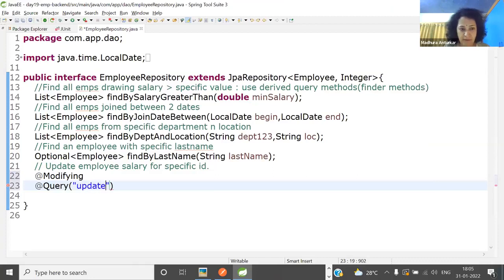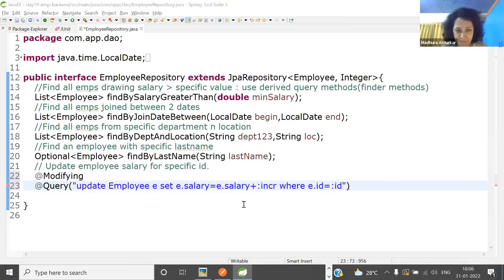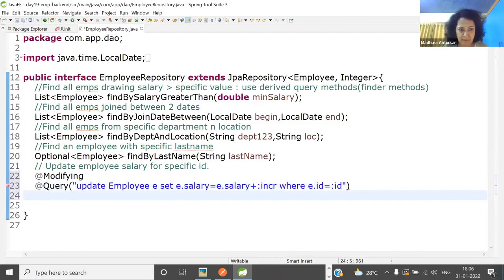You test it also if you want. Update Employee e set e.salary is what I guess it is, equal to e.salary plus :increment where e.id, that is the base entity, is equal to :id, and add it to the method.